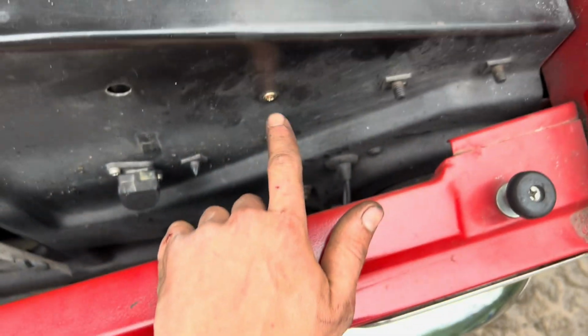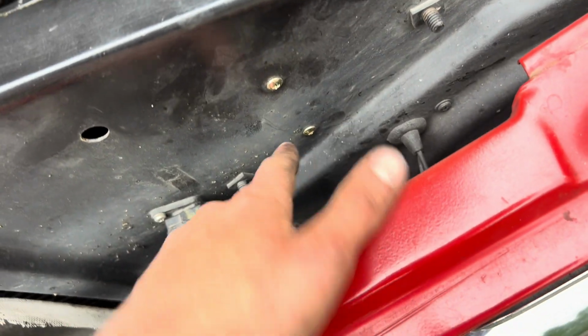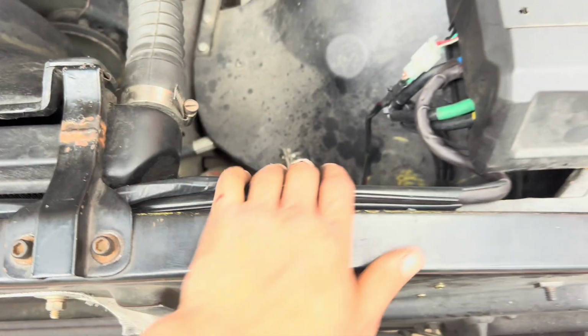Okay, so before I even got to the horn button, I took this part of the harness and I tied it back in here. I just zip tied it to itself a little bit, and there's these holes in my, what do they call this? I can't remember the name right now. There are these two holes here. The bottom one's just a dummy bolt, just to fill the hole, but the top one here goes into one of those zip ties with the little mounting thing on it. So that tidied that up really good.